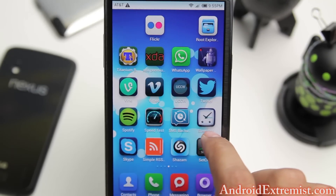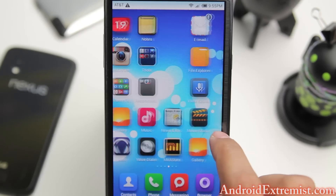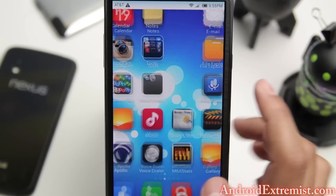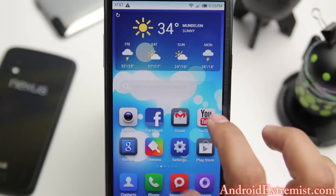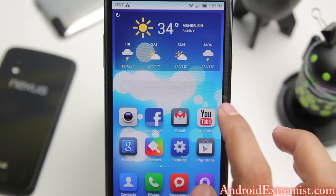They come with the Apollo music player. CyanogenMod 10 comes with their own music player which is different - it's somewhere in here but they do come with their own music player as well. There's also their own file explorer which comes with a nice theme - everything matches when you download themes.